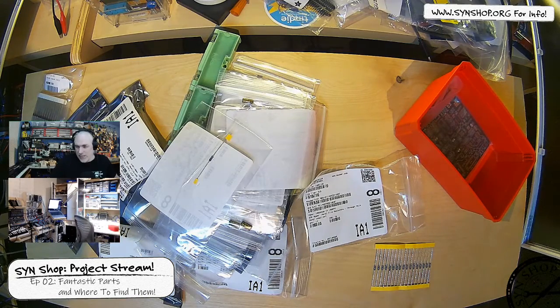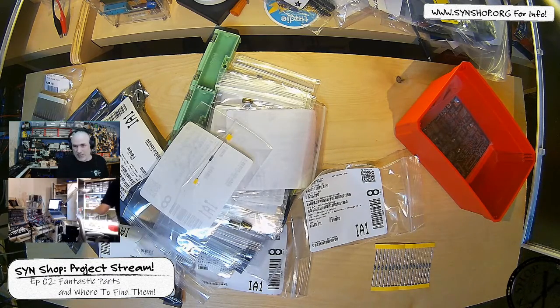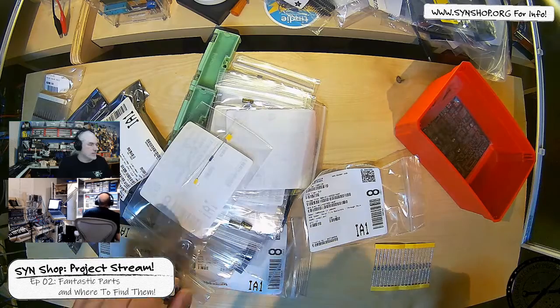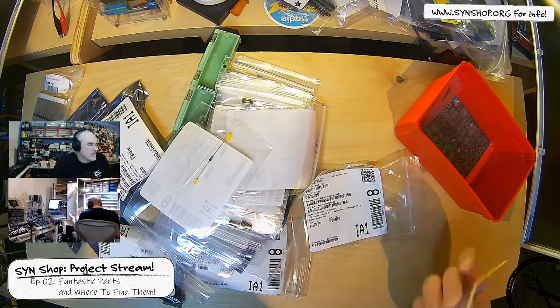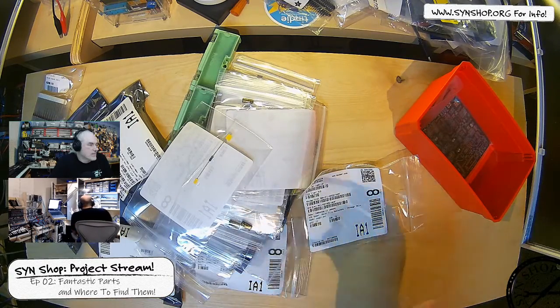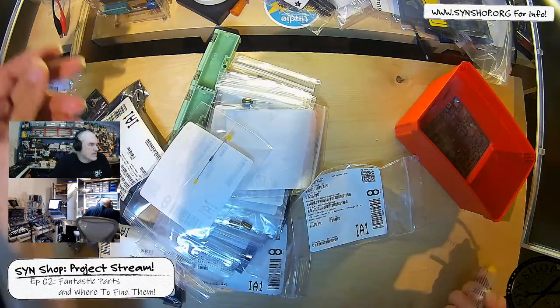And then there's some parts that I just have on hand. 10K resistors, I have a slew of. And 470 ohm resistors, I have a slew of. I might look at what parts I have on hand beforehand, but a lot of times I just dupe order them, so I have them. Yeah, that's the way I went with this. I don't know how many, because I've got tons of resistors over here, but I don't know, number one, are they the right quality level? Because this is an audio kit, and it required them to be of a certain quality, so I figured I'd get what they say to get, and then if I happen to need more parts, then I'll probably have them, hopefully.